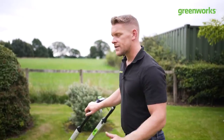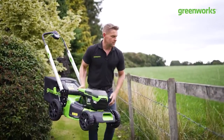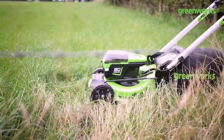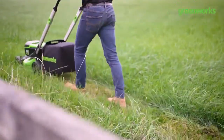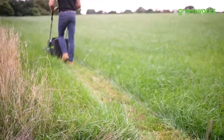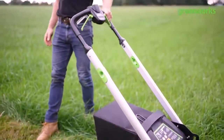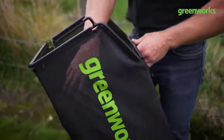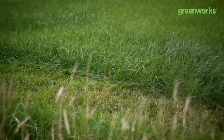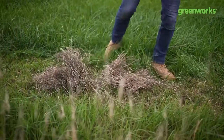This is testing, scientific testing. I'm gonna go and sneak into the neighboring farm field. So considering all those features from this mower, I can still pick it up and there's a handle here. Great if you wanna break into the farmer's field and do some rural mowing. Oh my days. Mate, that grass is around about 30 centimetres long. It's agricultural long grass. I mean, look at it. And it's wet, it's damp as well. I mean, honestly, I think he's probably going to notice. Mate, it's the perfect crime. He'll never know.